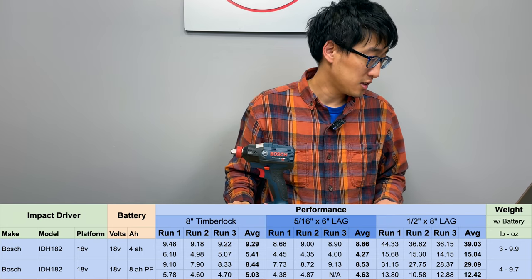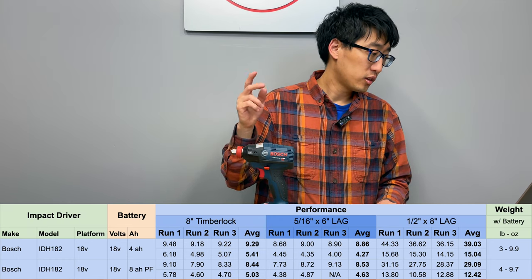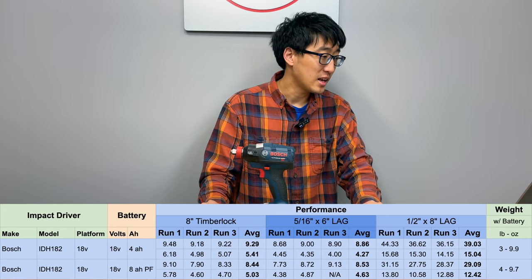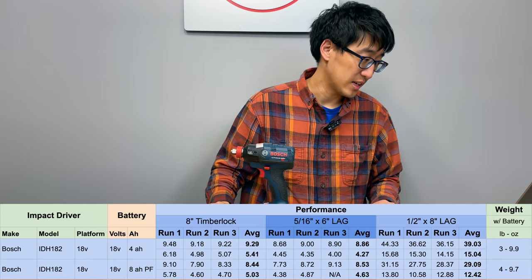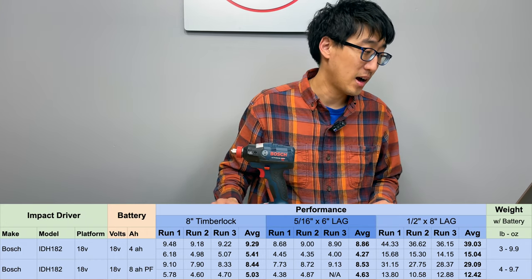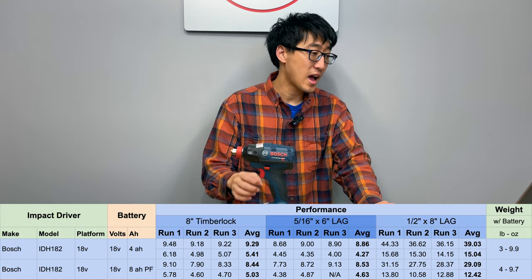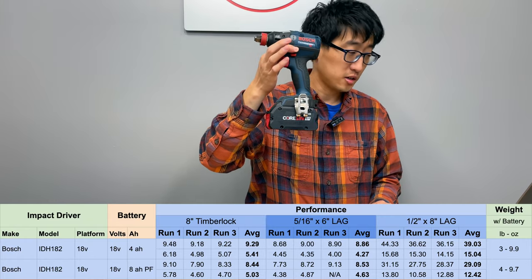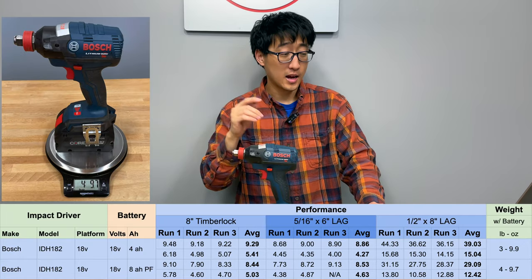Moving on to the 5/16-inch lag test. First run, 7.73, second run, 8.72, third run, 9.13. Taking an average of 3 runs comes in at 8.53 seconds, all right? Moving on to the heavy duty or harder test. First run, 31.15, second run, 27.75, third run, 28.37. Taking an average of 3 runs comes in at 29.09 seconds. All right, so this configuration, which is the tool with 8-amp-hour battery, comes in weighing at 4 pounds, 9.7 ounces, all right?